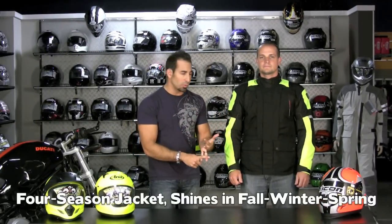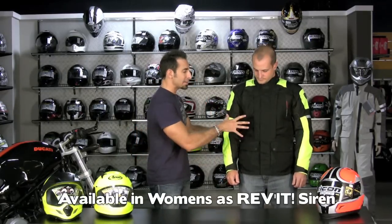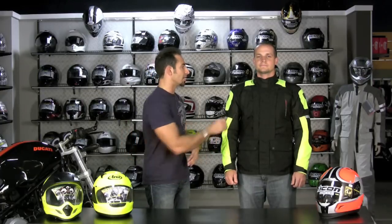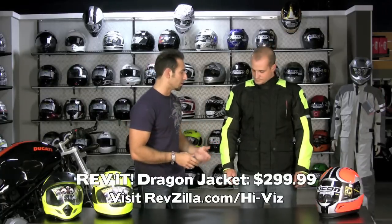This guy's $299. This is our most popular trimmed high-vis jacket. It's going to be a four-season jacket, but it's really best for fall, winter, spring. Removable thermal liner, removable wind and water liner. It does have some venting for the summer, but if you're in the northeast and it's really muggy, you're going to struggle. It's not optimized for muggy, super hot weather riding. Notice you have a complete storm cuff here at the collar and on the ends of the sleeves. It's that great Revit level of quality with a nice style option for those of you that don't want to be full high-vis on 100% of the garment. $299, the Revit Dragon jacket.